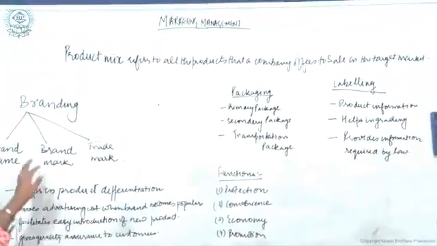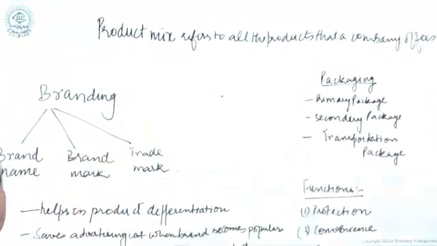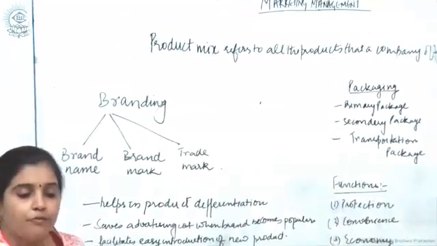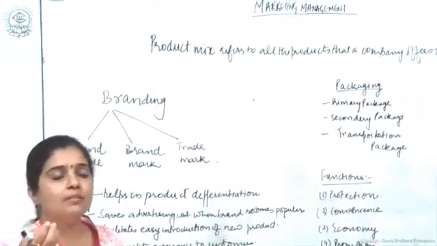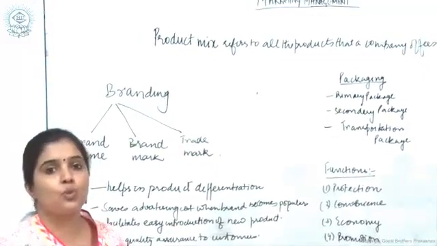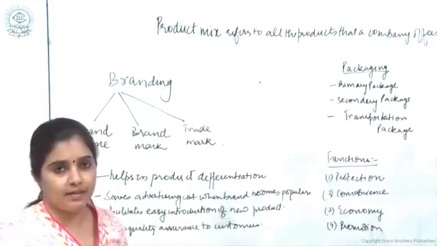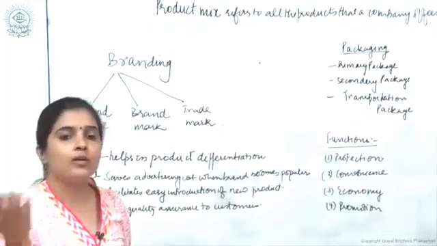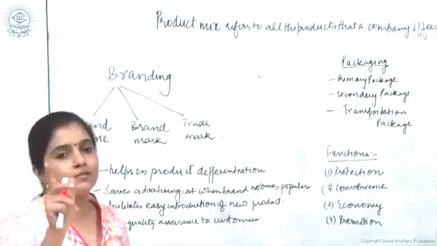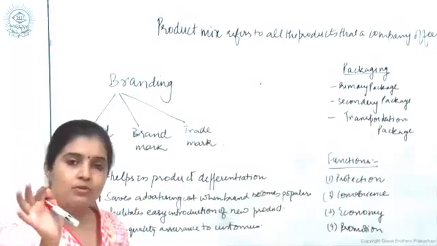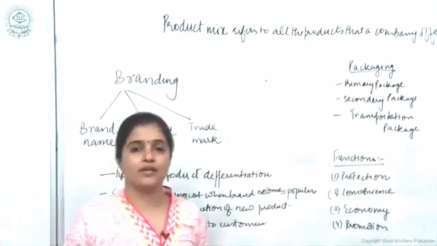Now coming to the next important topic, we've discussed it before also, that is branding. Now what is branding, right? If all the products were to be sold in the market by their generic name, मतलब जो purpose वो serve करते हैं, like soap is a generic name, Lifebuoy is a brand name, right? Toothpaste is a generic name, Colgate is a brand name, right? So generic name होता है जो purpose वो serve करता है product. So if all the products were to be sold by their generic name, हम तो पता ही नहीं कर पाएंगे कि कौन सा product कौन से manufacturer का है.